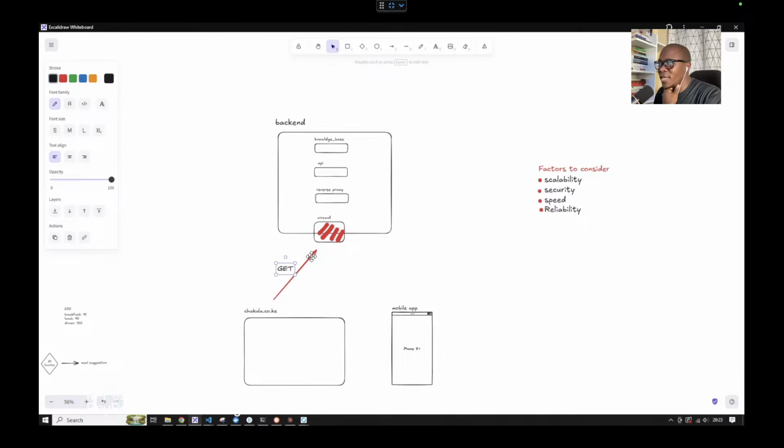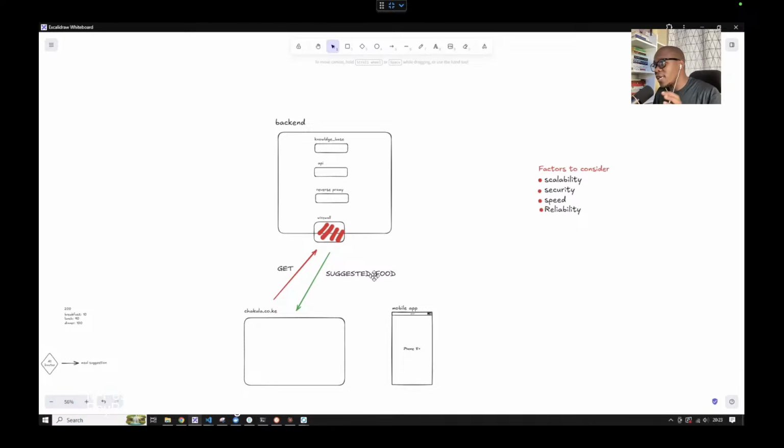Remember, the user does not know what a firewall is. The user does not know what a reverse proxy is. The user does not know what an API is. The user does not care about your AI running inside your backend. The user only cares about the answer they want and where they're sending the request. So the user will send a request, and the backend will respond saying, "Hey, your request was successful," and it will respond with suggested food.